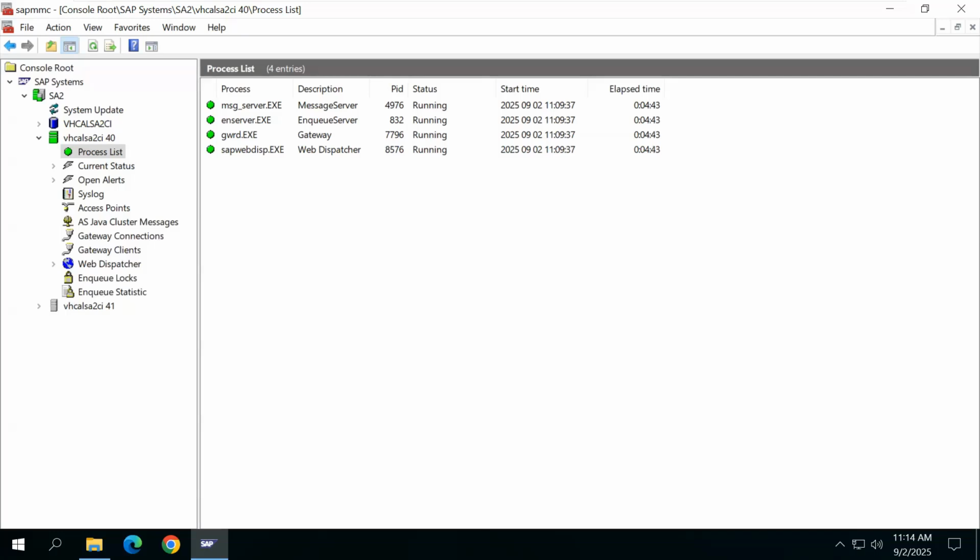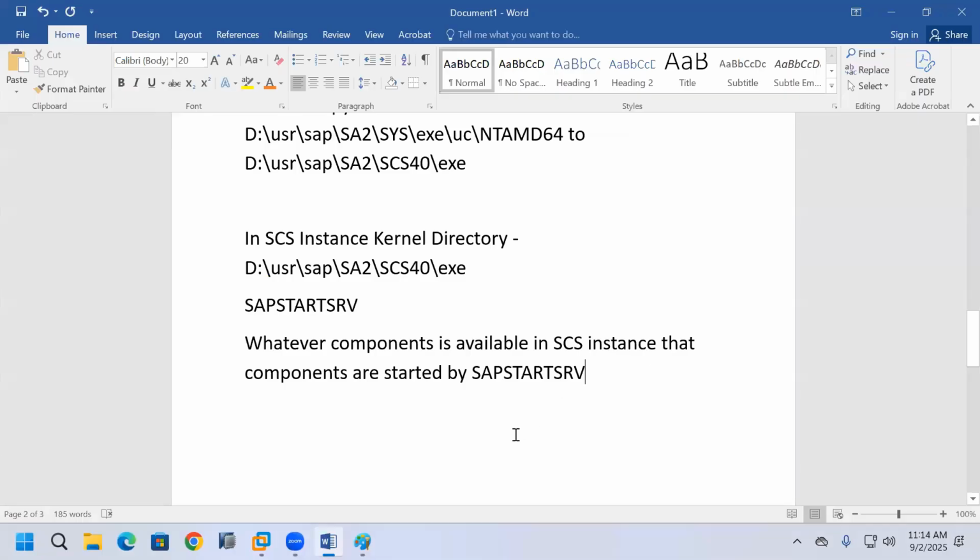So when you start the SCS instance, it changes from gray to yellow. Yellow color symbol indicates starting.